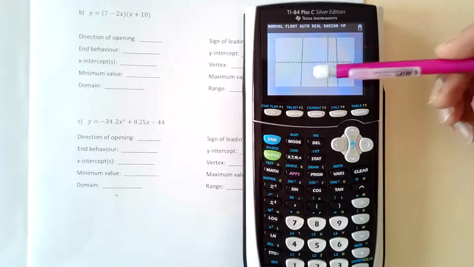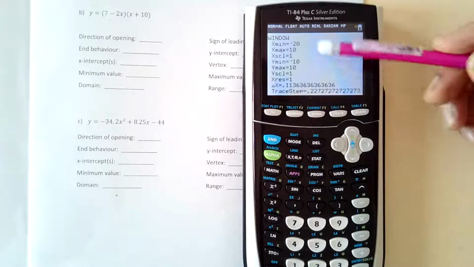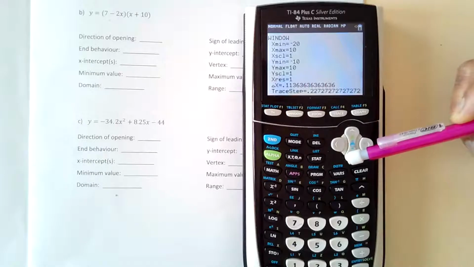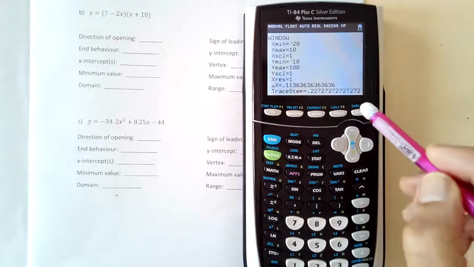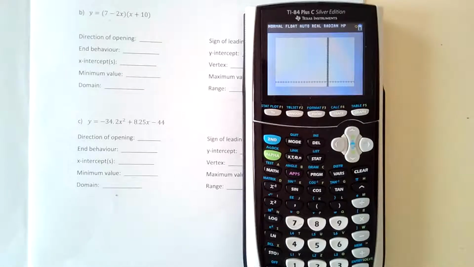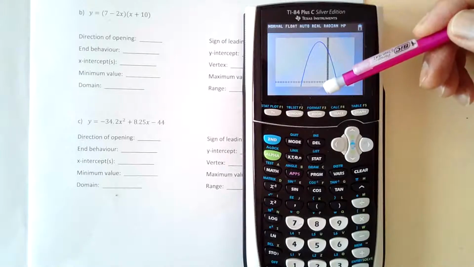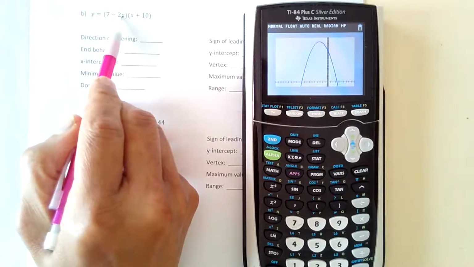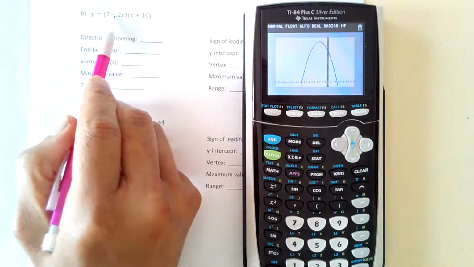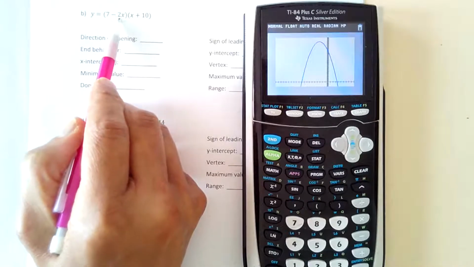So let's look at changing your y coordinates. Go to your window, and I'm going to change my y maximum to maybe 100. See what happens. Yes, so this is the parabola going down. What will give you an indication it's going down is, if you look at the x here, if these two were two negatives, then it's a positive.